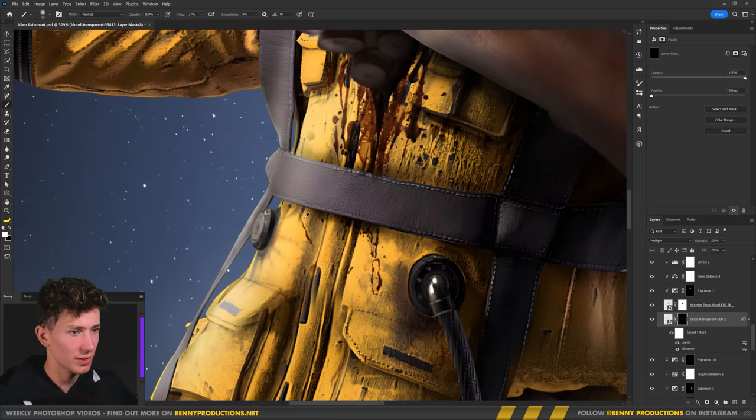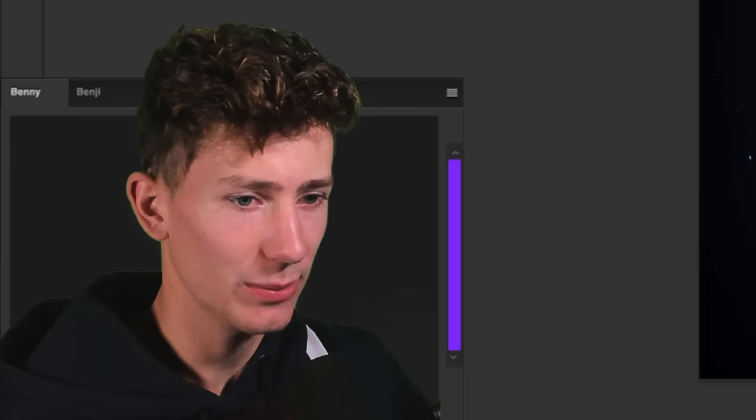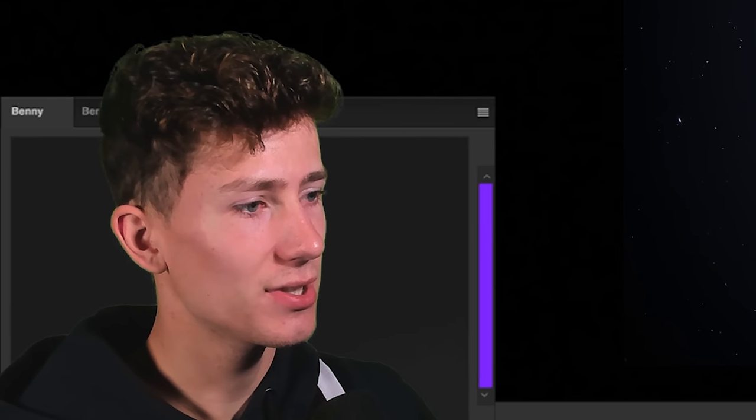Just a little bit more detail. And some on this arm as well. Seems to be pretty cool. Oh, look at that. Yes. Ooh. You know what? Let's just go ahead and add a camera raw filter. For some reason, I just kind of like how simple this is. It's completely different from everything I've ever done. So maybe I'll just leave it like this.